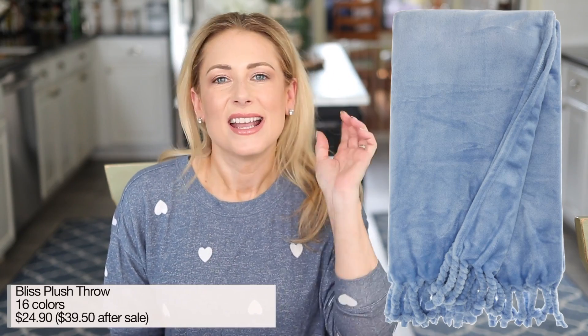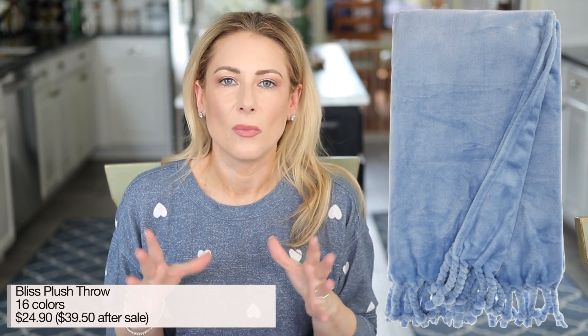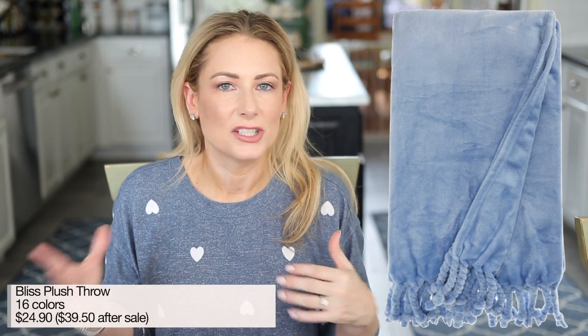If you liked the BP cozy top and want to add to your collection or missed it the first time, you're in luck — it's back. I should mention I polled my Instagram audience and asked what categories they're most interested in this year. Hands down number one, about three times more than any other category, was shoes, boots, and booties. Really close behind was basics and loungewear, and this BP cozy top ticks both of those boxes. Number three from 2019 was the Kennebunk Bliss Plush Throw — now just called the Bliss Plush Throw — and it's back in every color you can imagine for under $25.